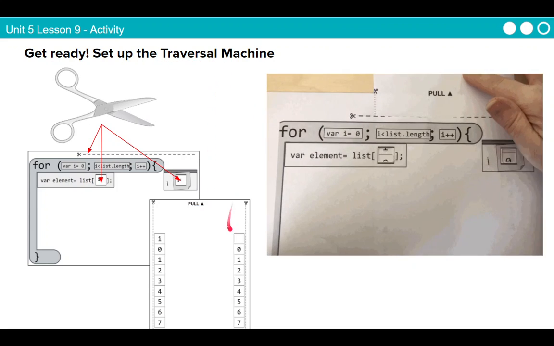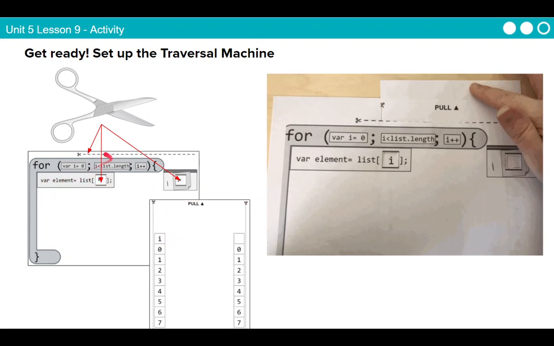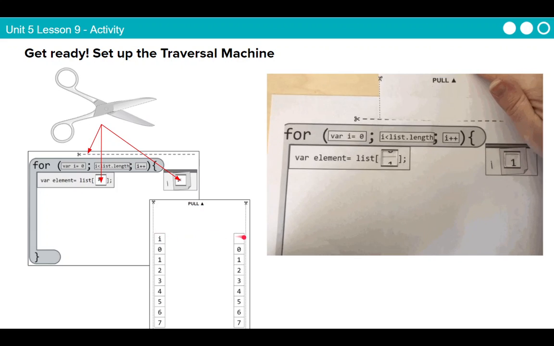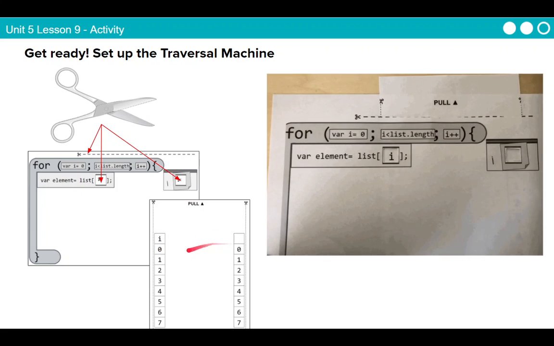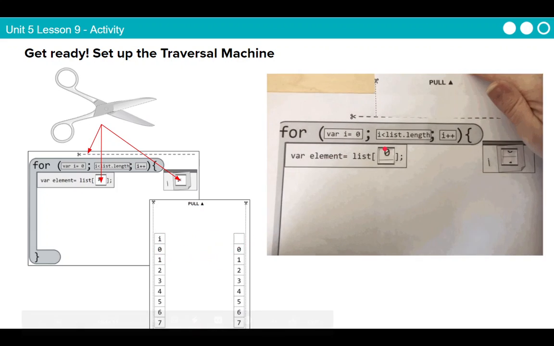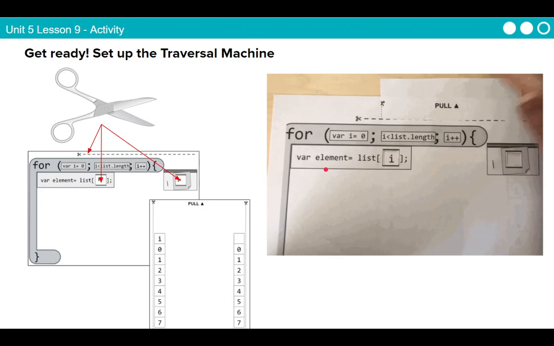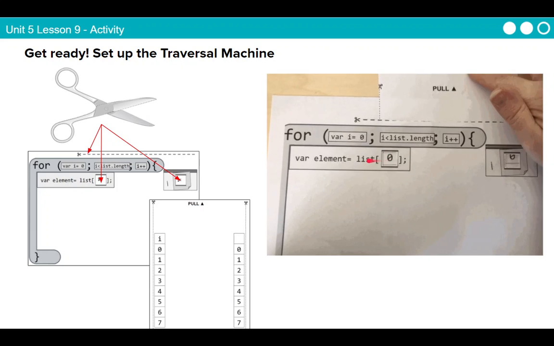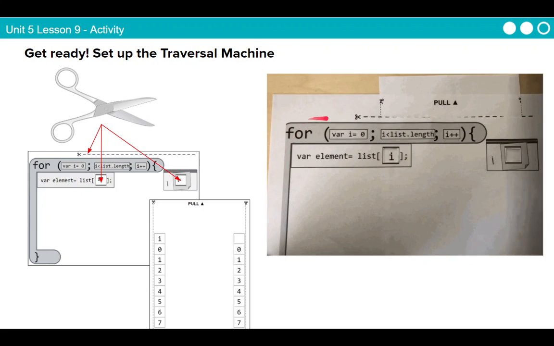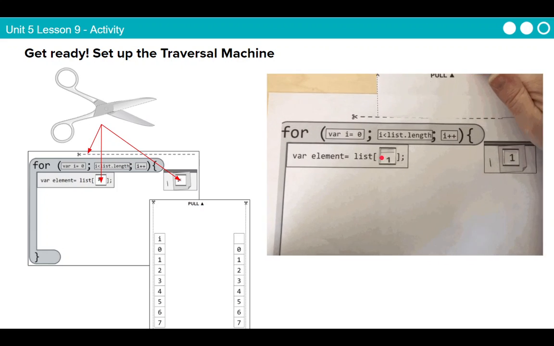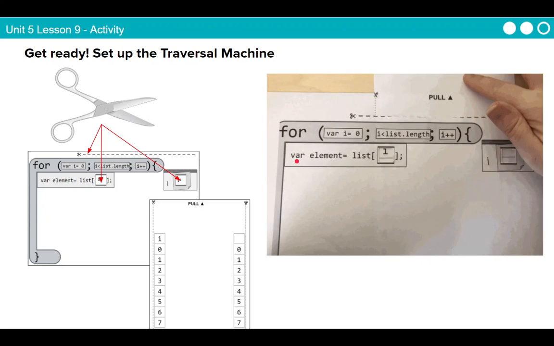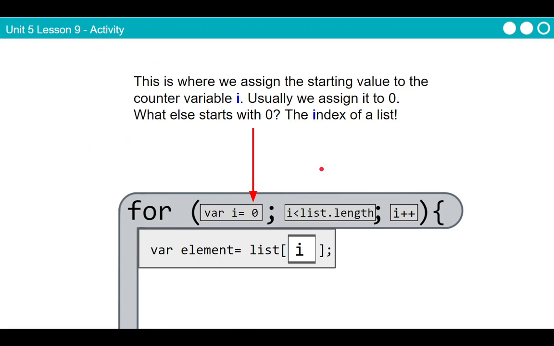Of course you could build this at home if you wanted to, and it just shows i is 0 when it starts, then 0, 1, 1 again. Now here's the beauty of this, right? var element equals list[i]. When i is 0, it gives you the first one. When i is 1, it gives you the next one, right? And it just keeps going through that. This loop will loop through every single element, and then you can do stuff with it, right? So let's talk about this more in depth.